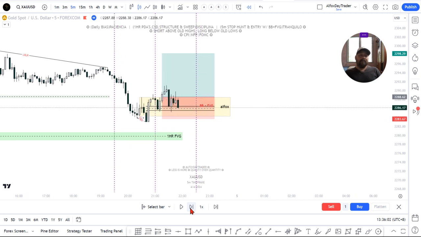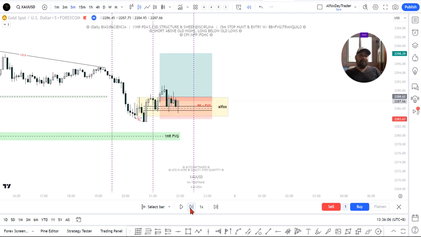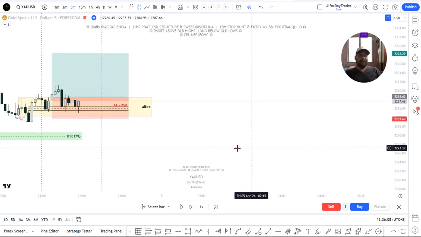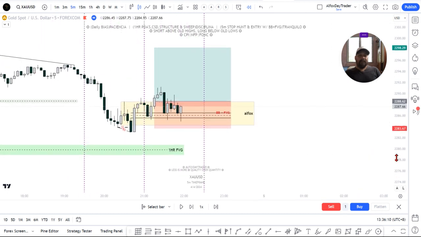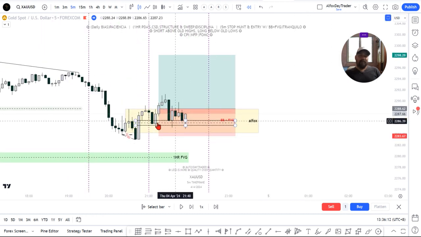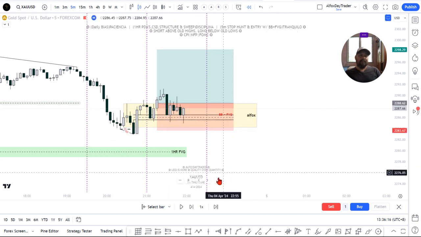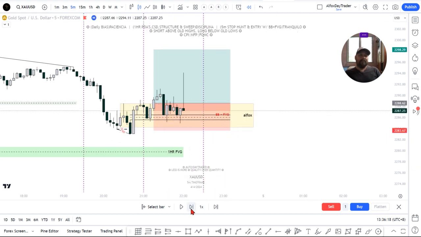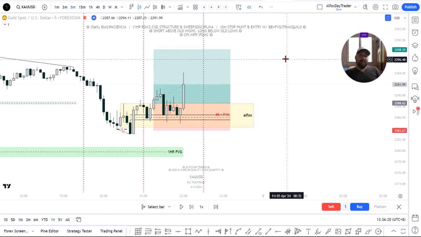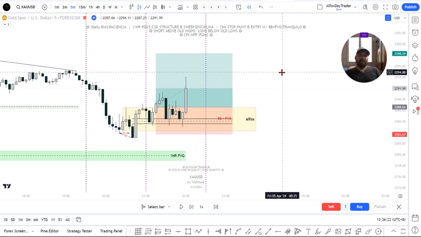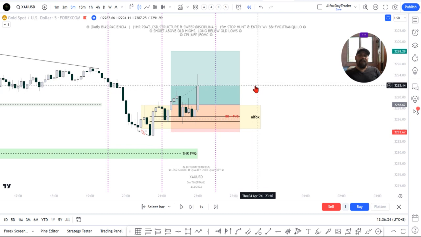Price is now playing around, and some of you might think, oh my, it looks like it's going down, but as you can see, clearly we can see here that price is respecting the zone, our FVG. So this is a good sign actually. And then the next candle, boom. As you can see, we're now halfway.